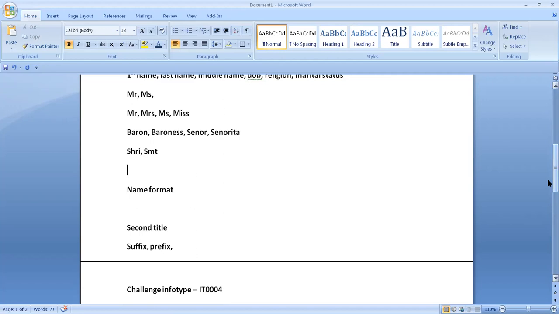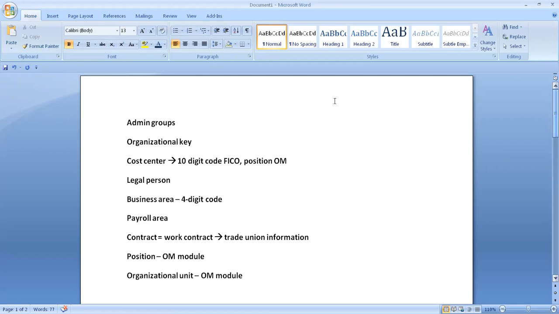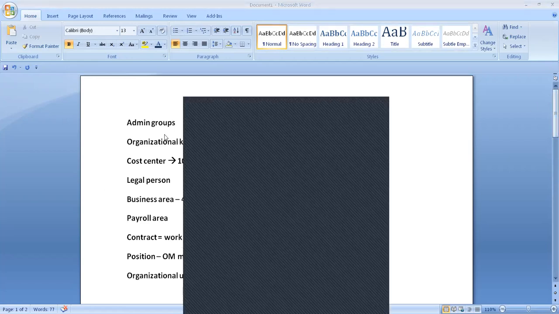Okay, so these are the things that you are going to maintain. What I will do is log into the SAP system, go back and maintain these things. I'm logging into the system, and I will share the SAP system screen once again.